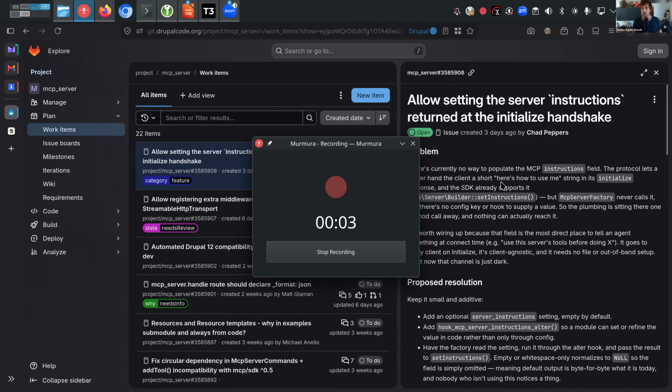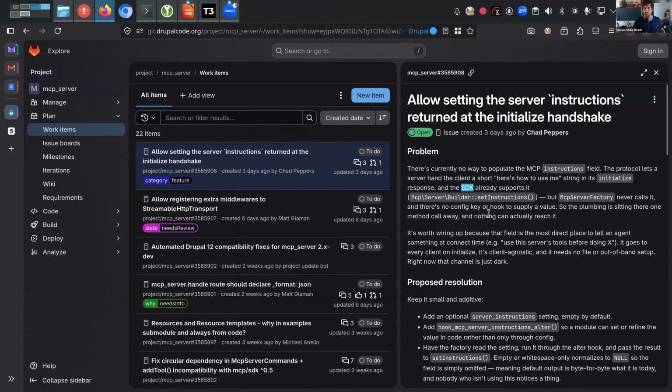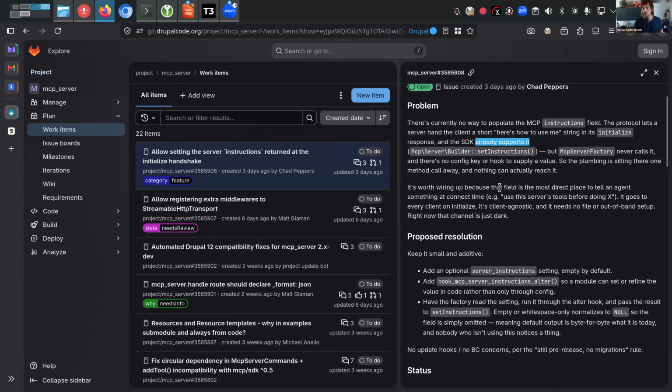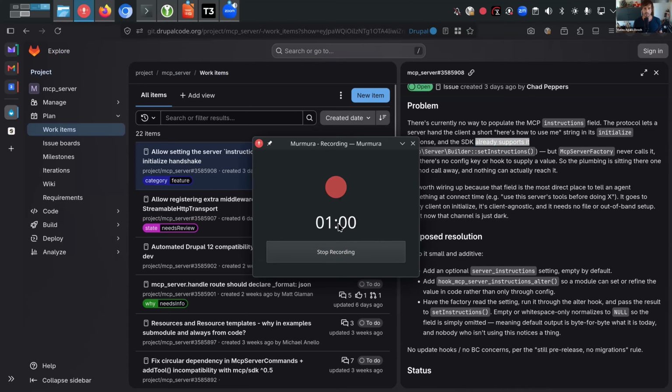I am looking at an issue that says that the MCP spec supports MCP server instructions as a field. The MCP SDK for PHP already supports it. This issue is claiming that, but you need to review that. I want to create a setting that allows site owners to put the instructions in, but don't build a UI because the UI is in a separate project called MCP Server UI, just the configuration object. Remember that you'll need to write an appropriate schema. Check the specification for more details on what server instructions are. All right, that should do.